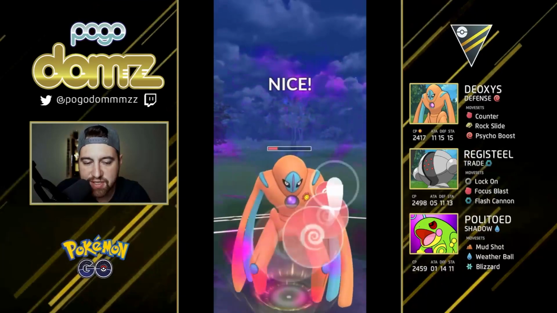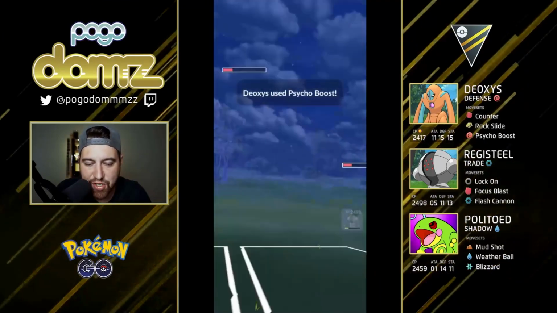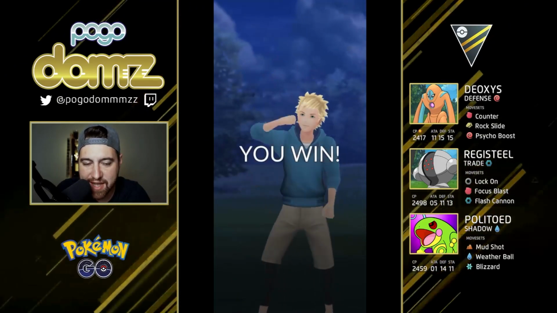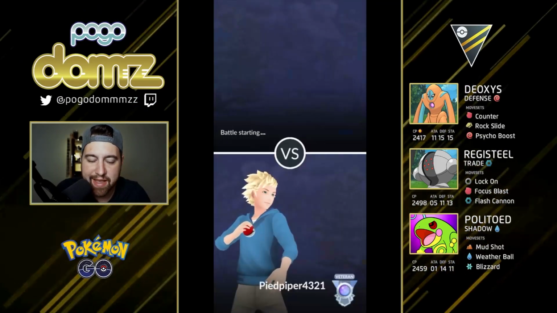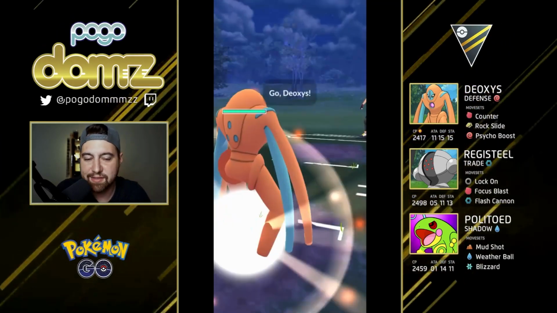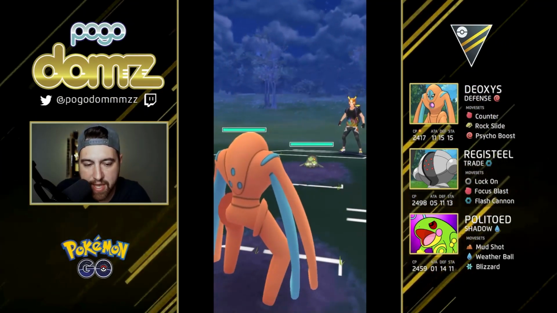But he switches into his Defense Form Deoxys just to chip away with more damage. And yep, the Cycle Boost was just enough to knock it out. GG's there for that match. Wow, that's crazy. 2 shield flex. Moving on to the next battle, we have a G-Fist.